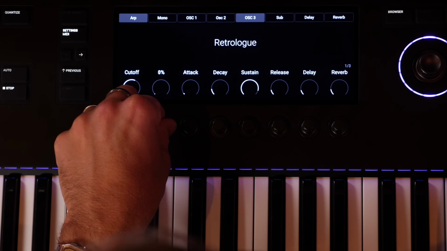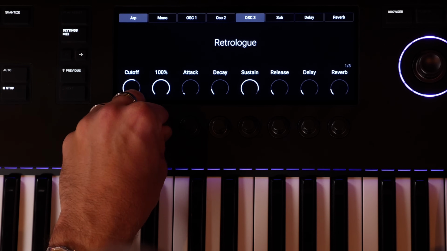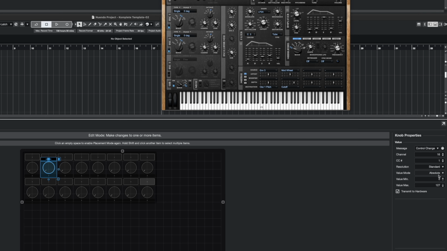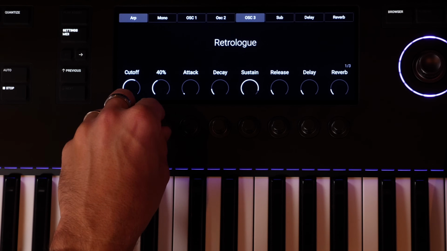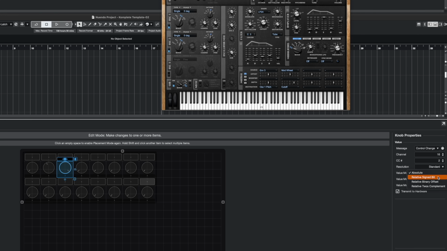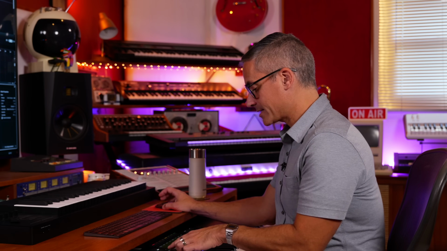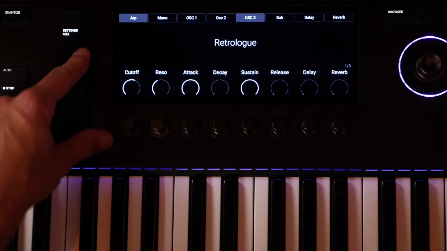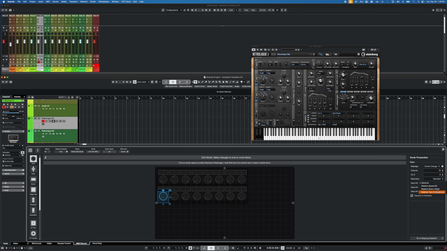Now I can move the next knob, and it actually jumps over to this next knob, which is great. And you can see that things are not working properly right here. Let's set that to relative 2's complement. And now look at that. This knob works beautifully. I go to the next one. And all you have to do is touch it at this point and then change it over in the software. It would be nice if we could just select all of them, but we can't. So now I page over to the next one, click on this one, or I could have just moved the knob and just go through and do all of these. So I'll skip ahead now.